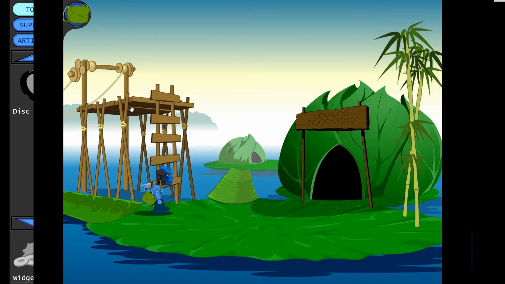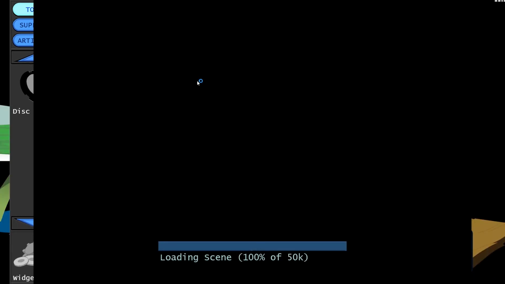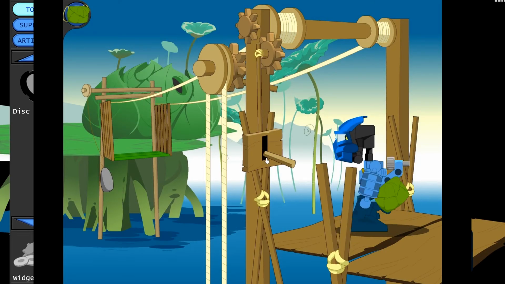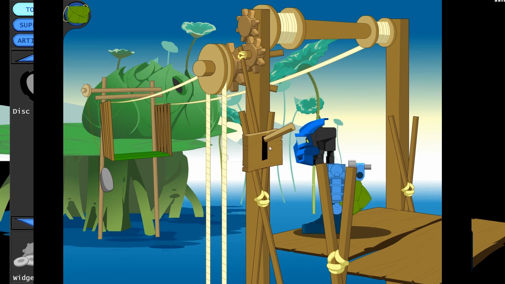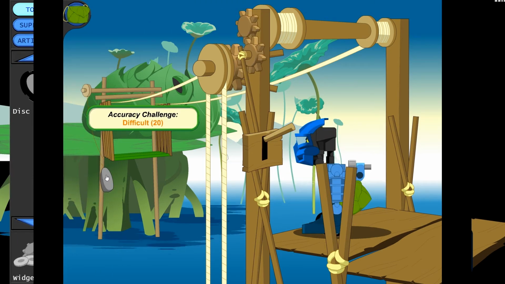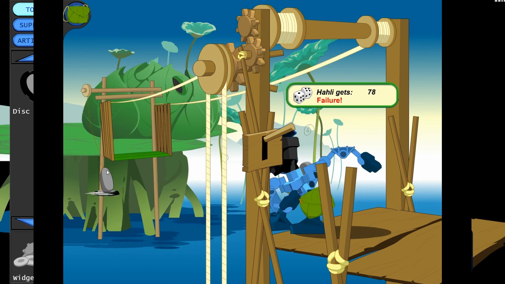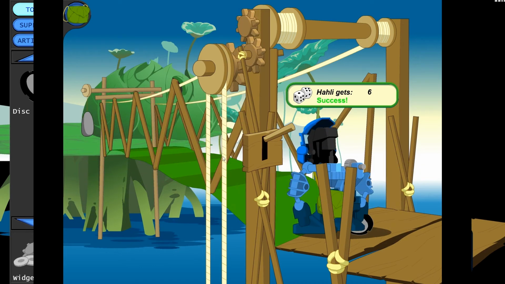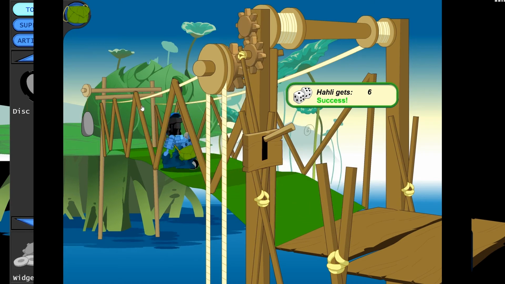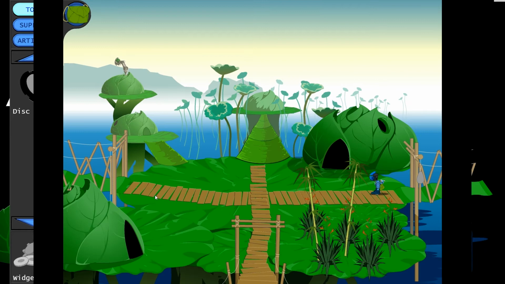And now the counterweight is all messed up on the bridge, so I gotta go fix that. Pull the lever. Oh no, nothing's happening. But now the gears are working, so now difficulty accuracy of 20. I missed. Maybe if I click right there. Yeah! I got it. So now I'm free to go around the town. Which this is pretty cool.